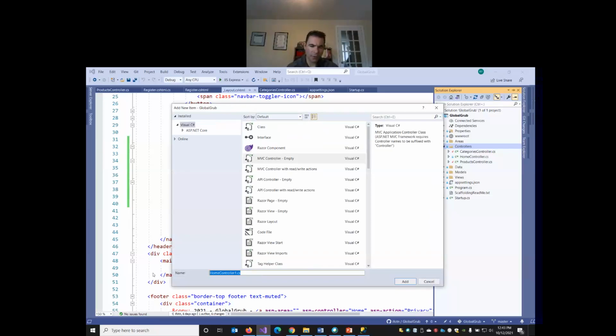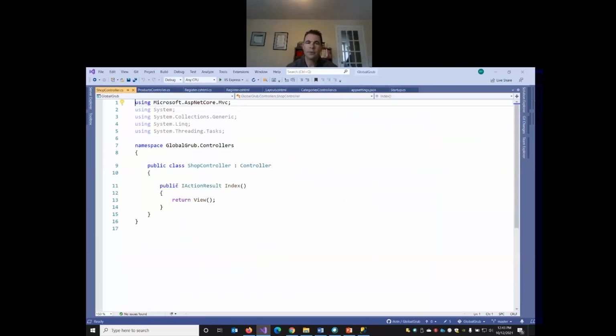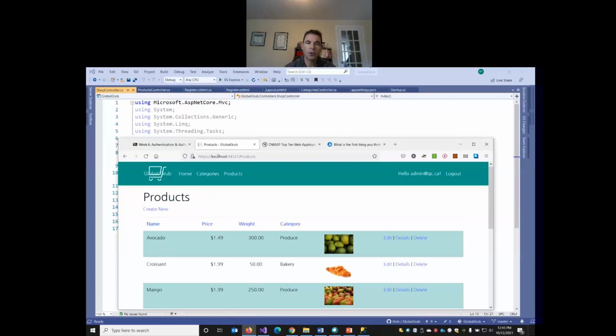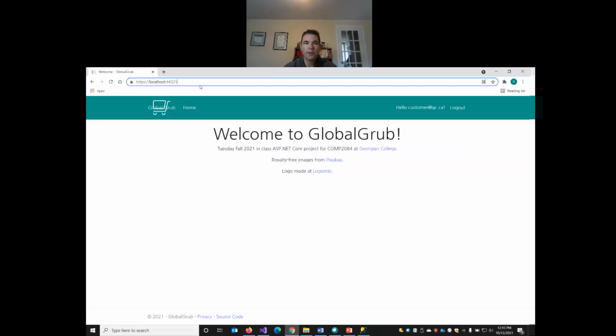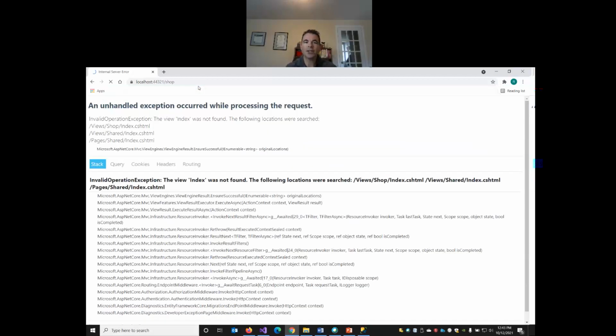And we will call this one shop controller. So just make an empty controller called shop controller. So this way, the URL will be like our site / shop, like domain / shop. So on the index view, which we'll create, I'll just go back here in Chrome. So I want the URL to be /shop.